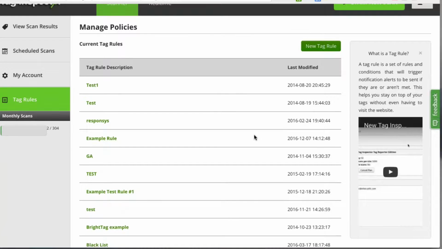Now, what I always encourage individuals to do is, if you have an overarching global tag policy, obviously have a tag rule for that, but you might have different sections of your site that have different requirements. It might allow different types of platforms or require different platforms to be loading. Create different tag rules for those different things. If you set up scheduled scans and just apply those tag rules, you're able to fully automate that ongoing monitoring process.